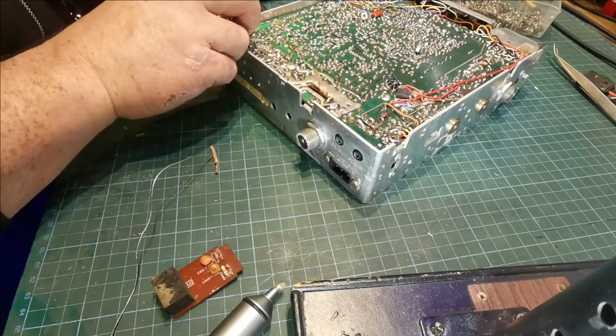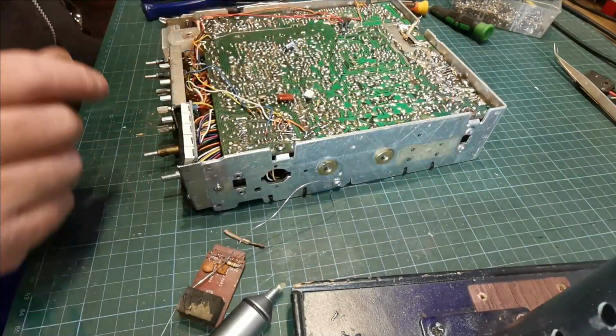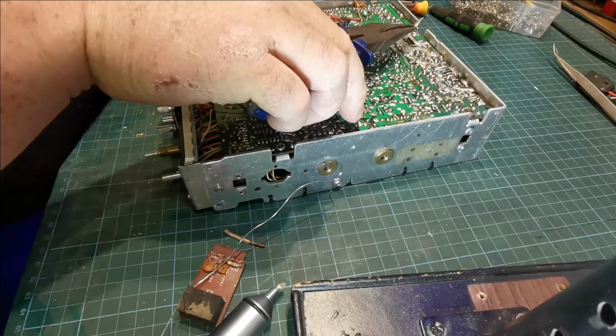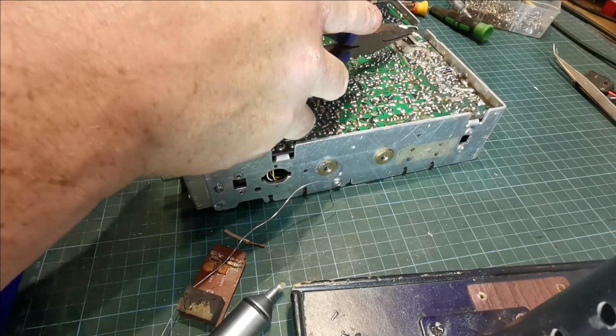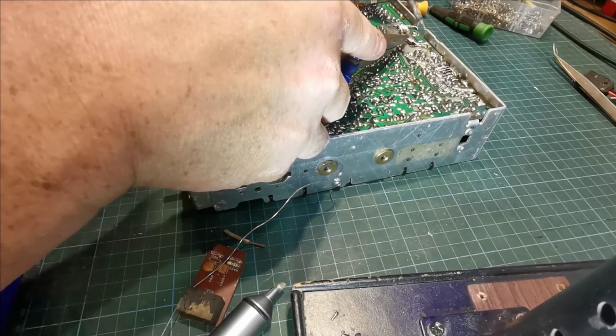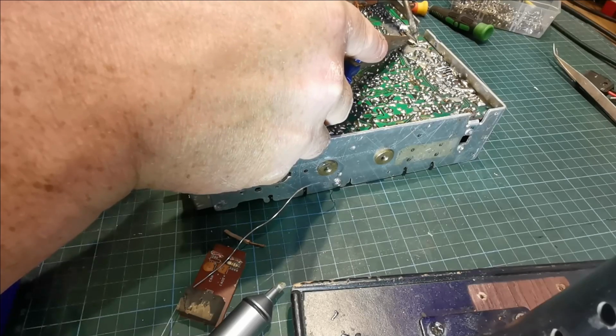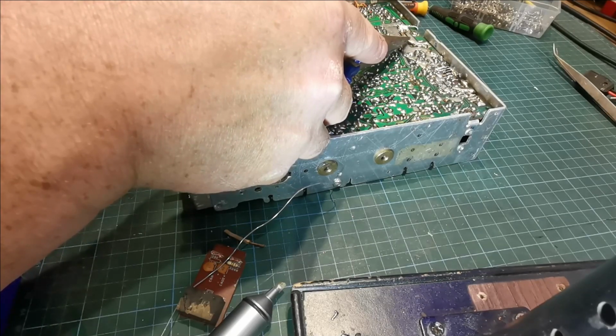And then we'll solder it down where we need it to go. I'm just using this long nose pliers now, so my hands won't be in the way and you can see what I'm doing. So connect that on there. Just bridged out the whole lot.